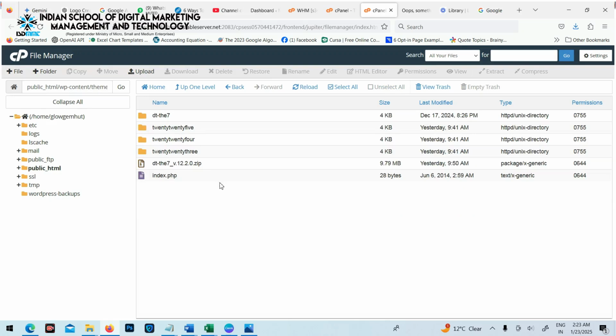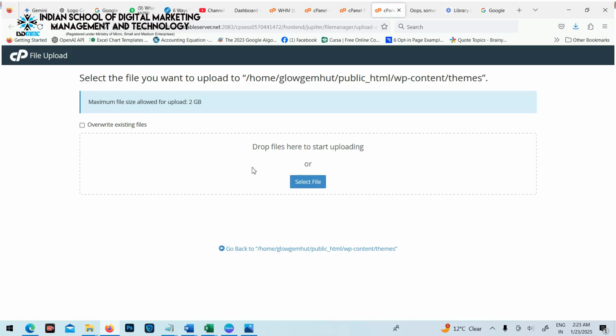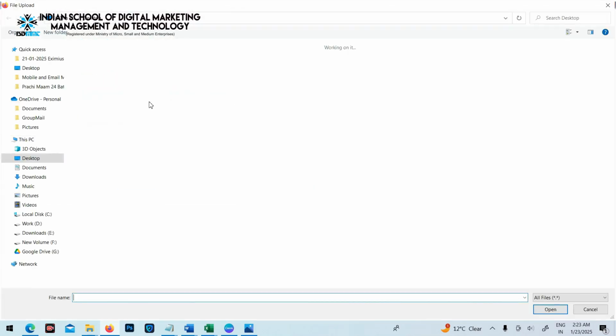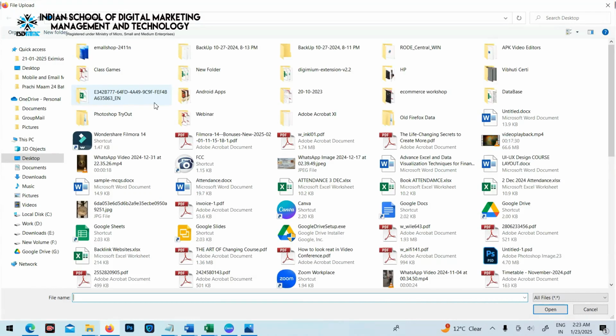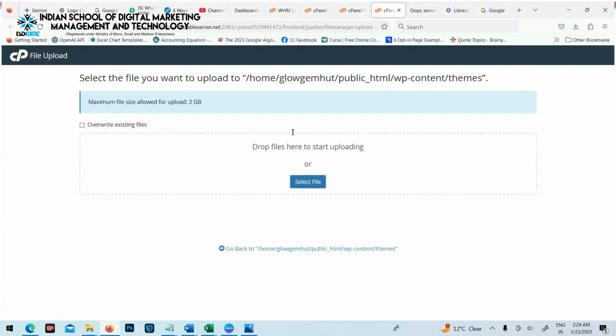Now from here, I have already uploaded this theme, which is already given to you people also, I guess, or you may be using some other theme. You have to upload this theme by clicking this upload button. When you click on this upload button, a new screen will appear to select the file. Then click here. The system will ask you to select the theme file which you want to upload. Now rest assured, your theme file is in a zip format. The extension of the file should be zip.